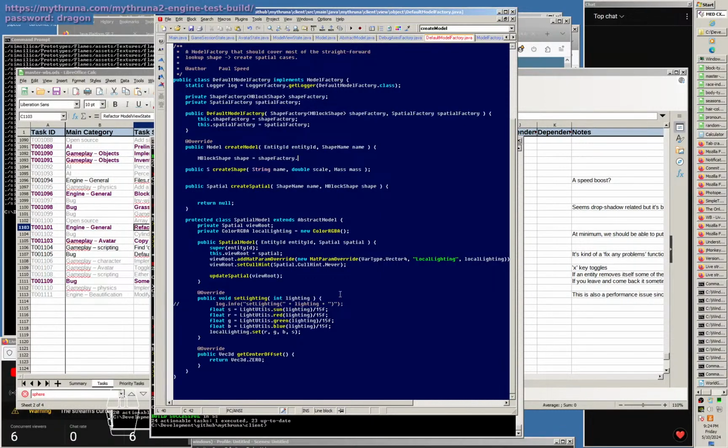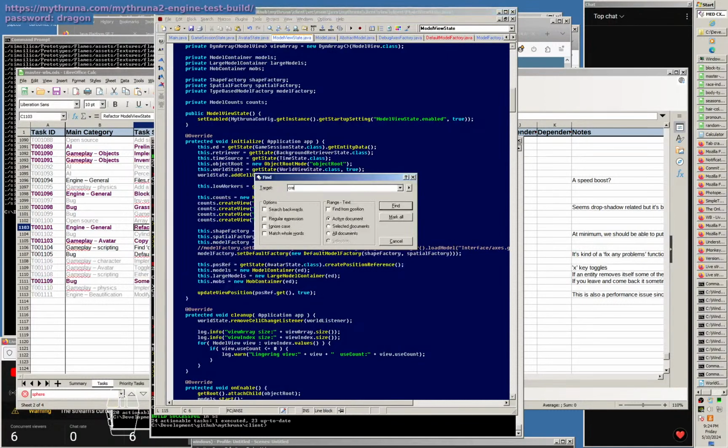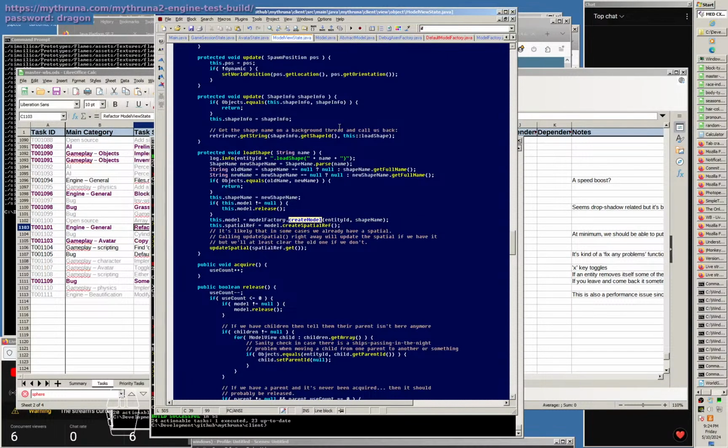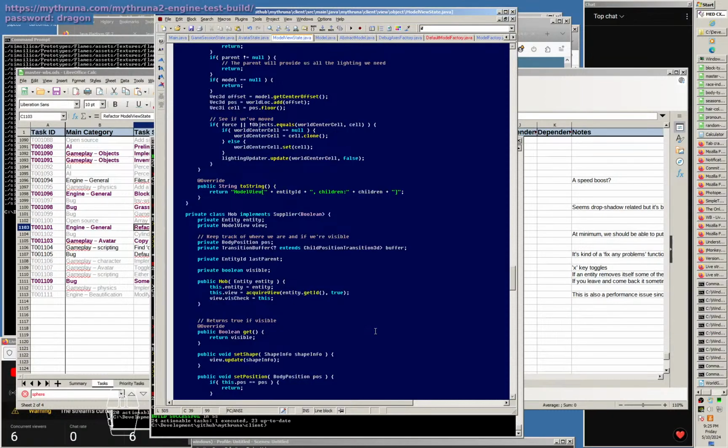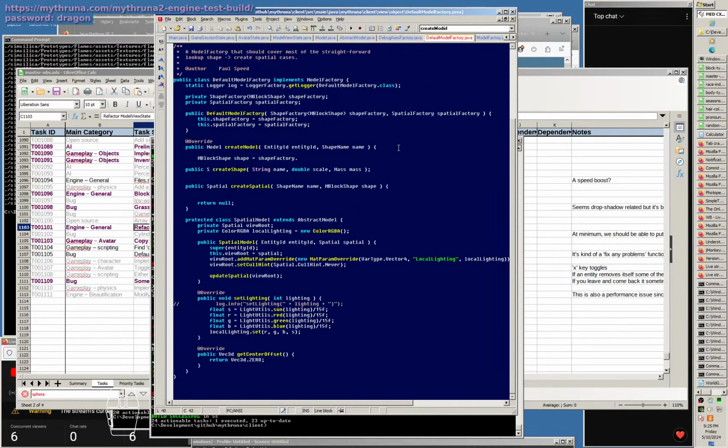Because I think that the model view state already knows the mass. So where is it calling create model? Oh wait, did I decide I don't need the mass? I think when I was building this out, I carefully decided what should and shouldn't be passed to that method, but some objects don't have mass. So I think I can pass a null.